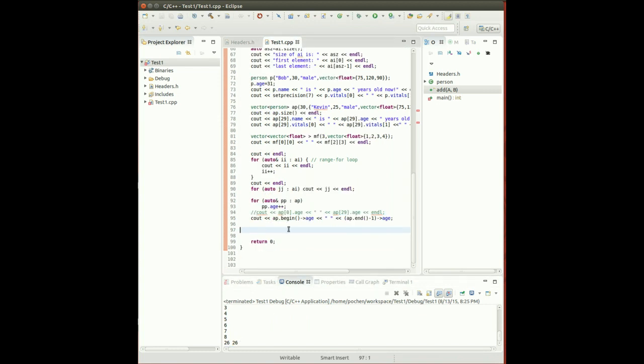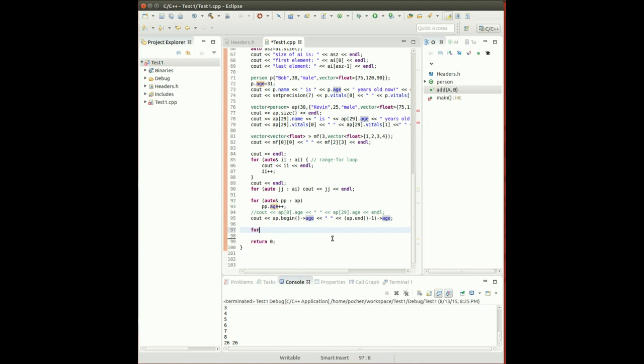So now let's write a loop. Let's write a for loop using those iterators. What I was telling you is that the iterator actually accepts this kind of arithmetic. You can add numbers to it. You can subtract numbers from it. So let's try to write a for loop using the notation of iterators.